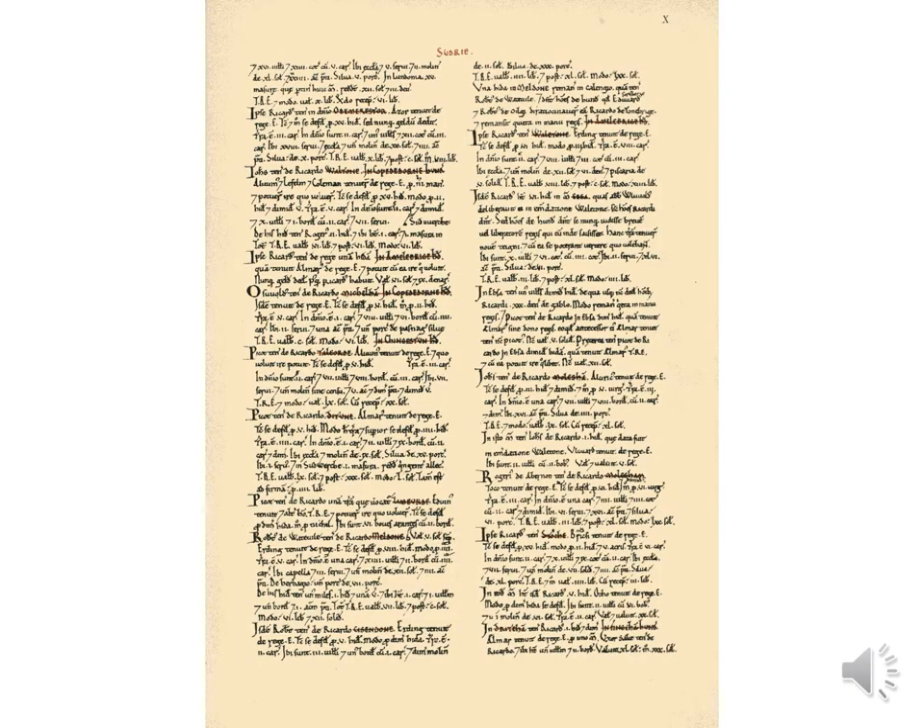The Domesday Book, compiled for William the Conqueror in 1086, is the first written record we have of Chessington. Its name came from the Anglo-Saxon Kisundoon, meaning hill belonging to a man named Kissa. For such a small place it had two owners: Robert de Watville and Milo, or Miles Crispin. Its Domesday assets were one and a half hides of land, part of a mill worth two shillings, four ploughs, woodland worth 30 hogs, and it rendered £7. There were ten households, making a population of about 50 people.